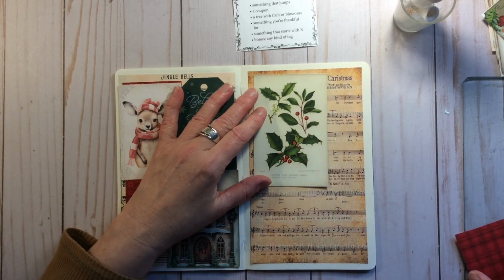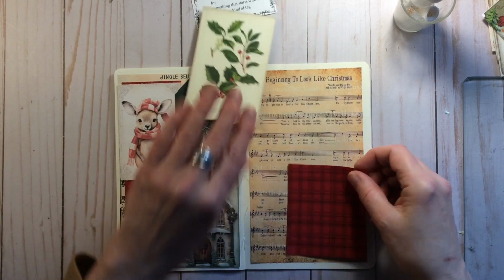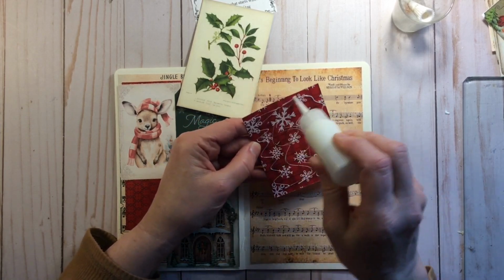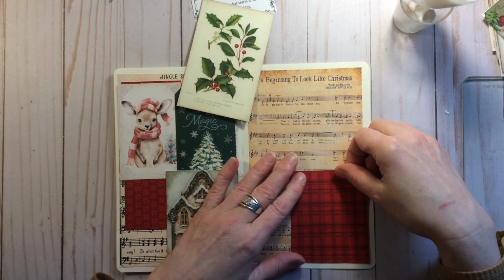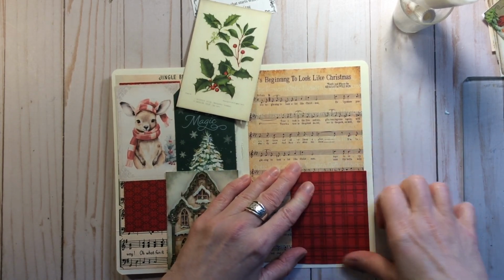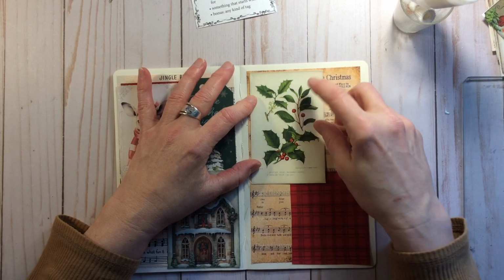Sorry, I had this little piece and I'm not sure exactly where I want this to go. I think I'll put it down that corner. But when I moved to the UK, I lived there for many years, and I couldn't believe when I saw these holly trees, these great big trees. I thought you grew it special for Christmas and that it didn't grow naturally in the wild, but it does.